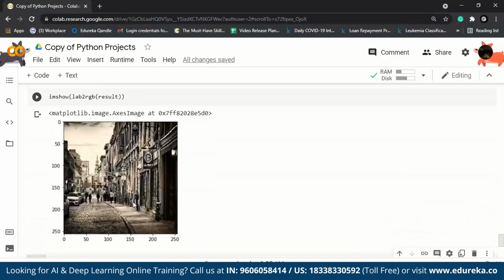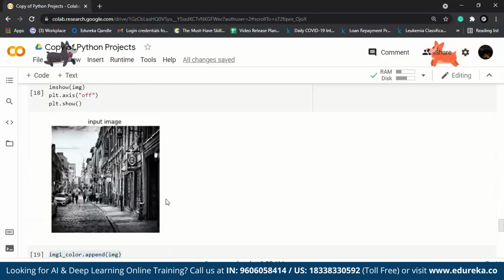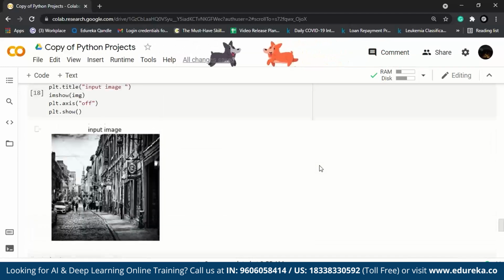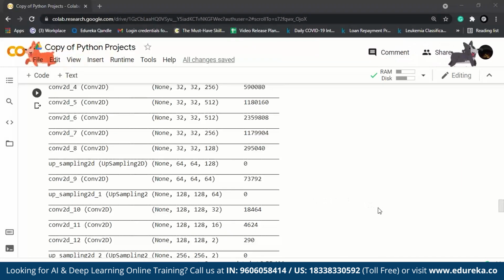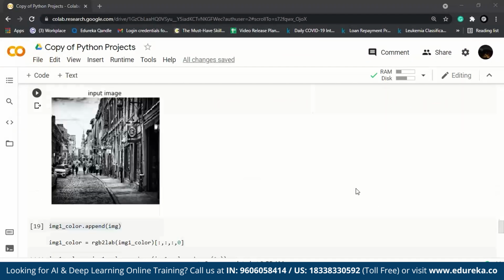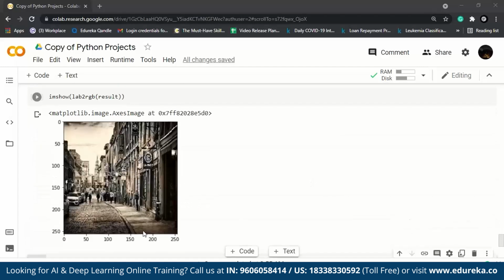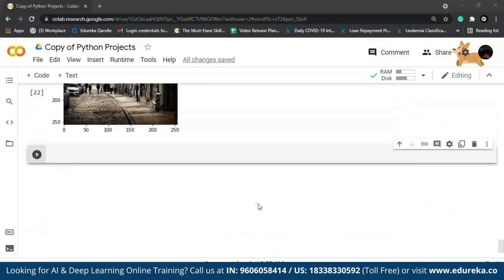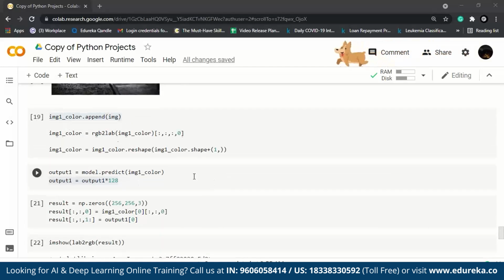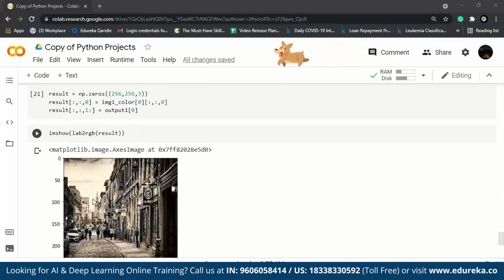As you can see here, we have somewhat colored this image, but this is not something that we expected. The reason we are not getting the exact values is because we haven't trained this on a huge amount of data. If you have around 16 GB of RAM on your system and a good graphics card with a good amount of memory, you can definitely run this on a huge dataset, and then you'll obviously have better results. So this is all there is about how you can process any black and white image and color it up accordingly.